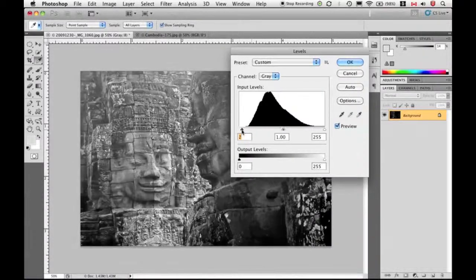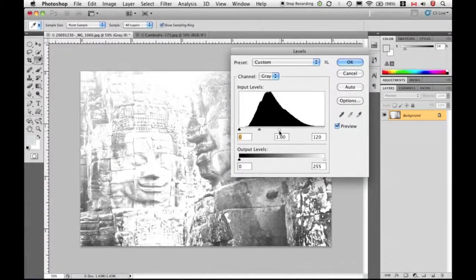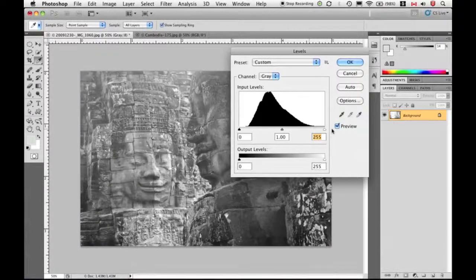I'm going to back that off, and I'm going to try this with the white slider. I'm going to move this forward, up and up and up. As I move it to the left, you'll notice that the image starts to turn white in areas. And that means that all these pixels that are represented right here have turned completely white, and everything over to the left of that is some shade of gray between white and black. I'm going to back those off.